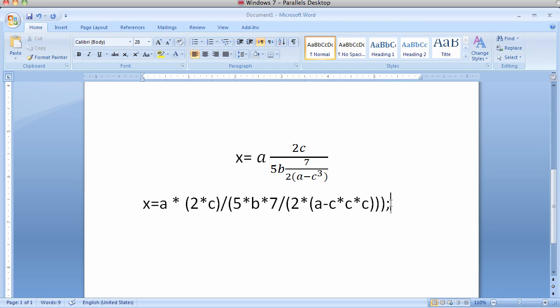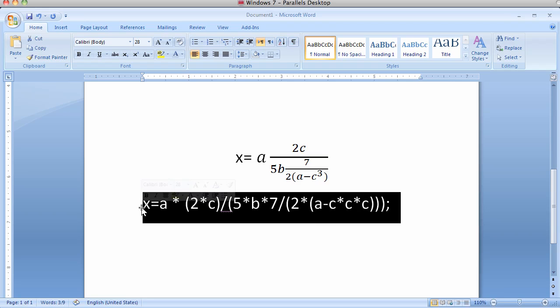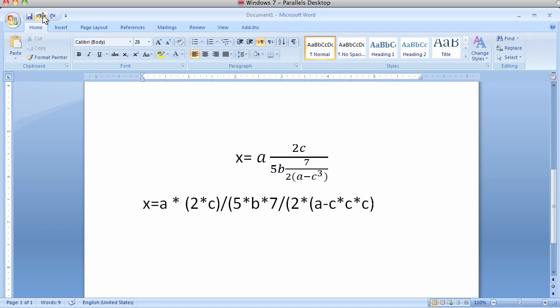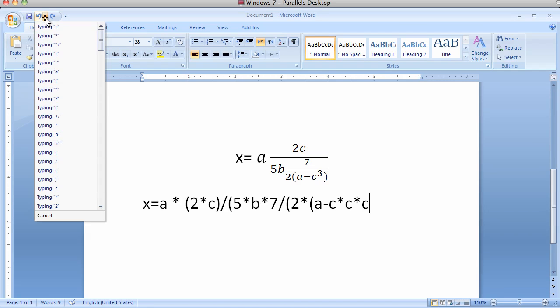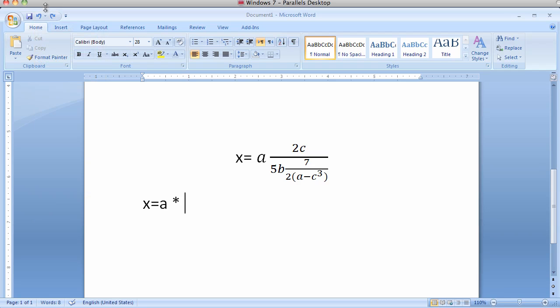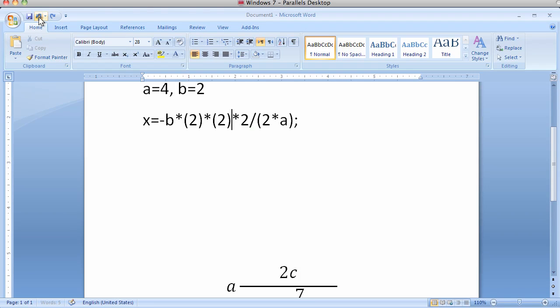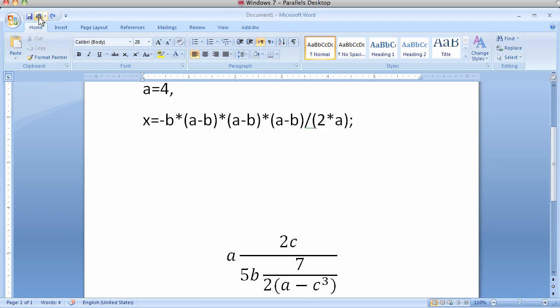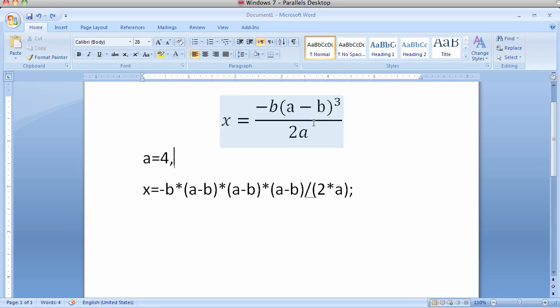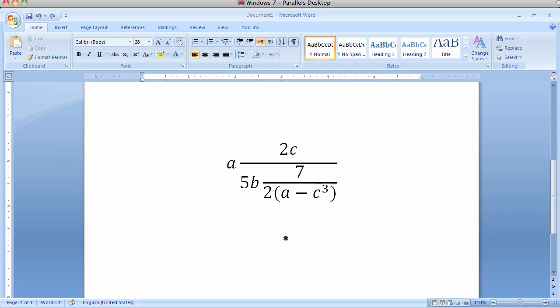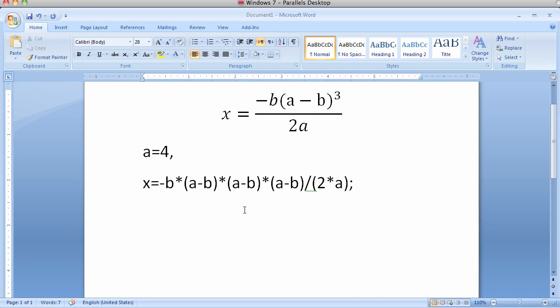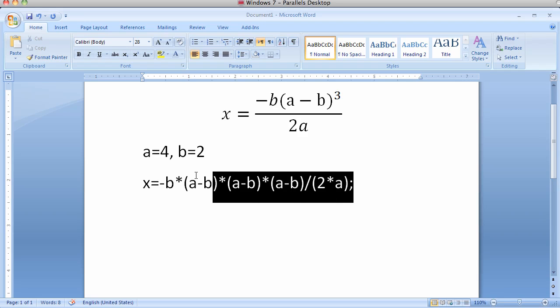I'll have this copied, and let me take it back, I'll just have this back here. Yes. Now I'll just paste this back here again, and we have here b equals 2. So let me copy this thing here.